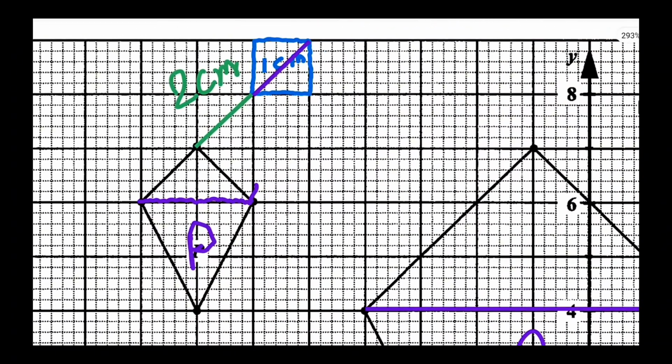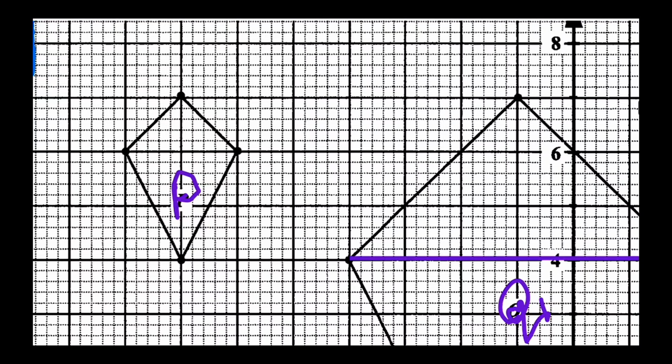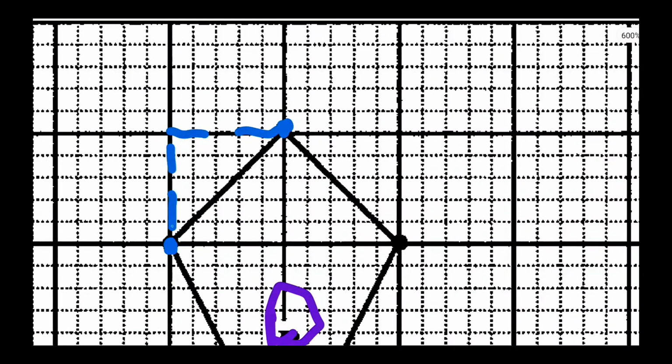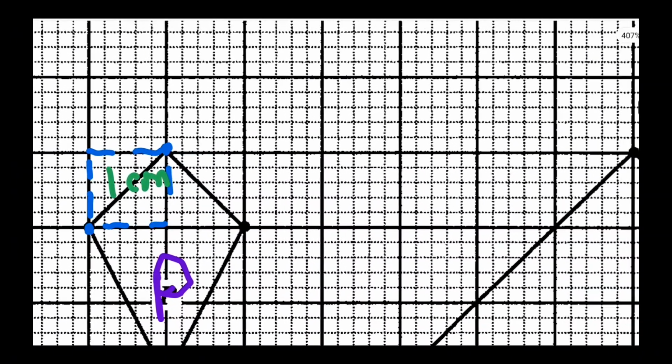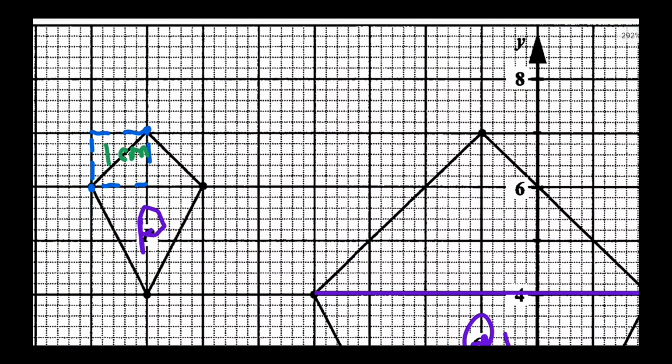Now, using that logic in mind, I want you to pay attention. Let's move this out of the way. From here to here, as you can see, highlighting onto the box, I'm zooming, that is 1 centimeter. So in this image, figure B, from the point located to the left to the point located to the top is 1 centimeter.